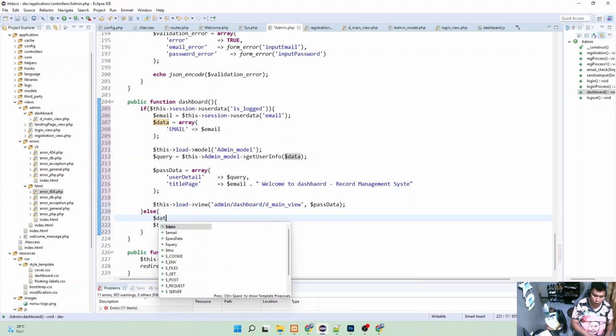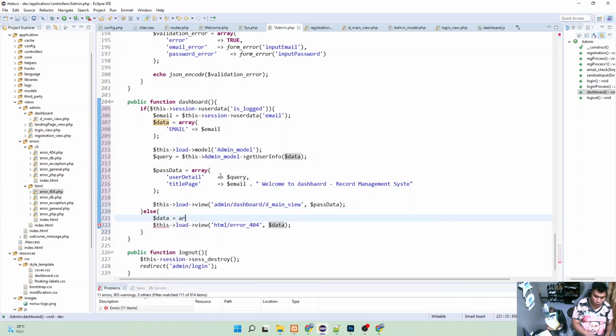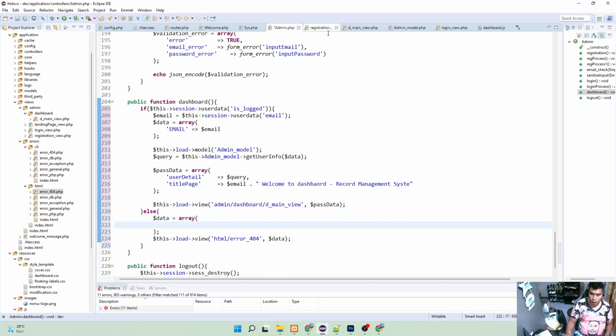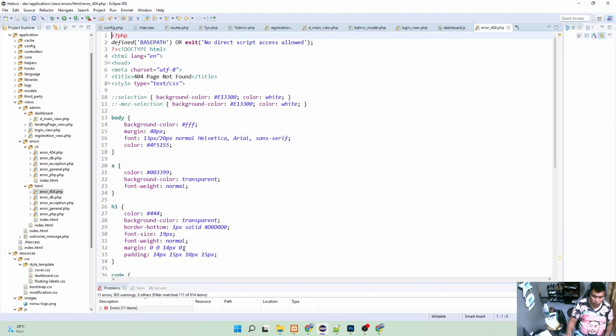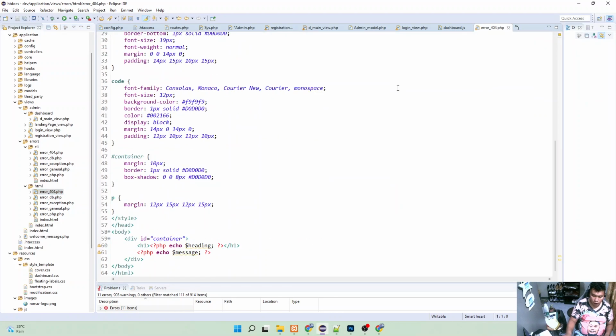The data that they need is first the heading and the message.